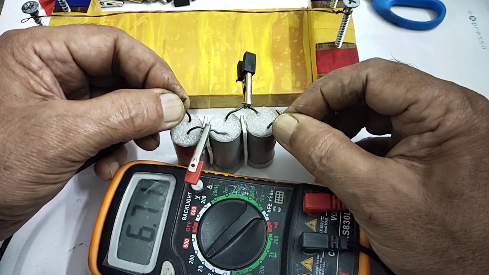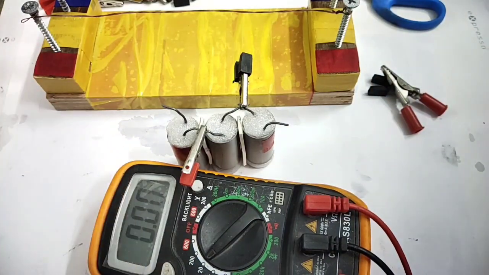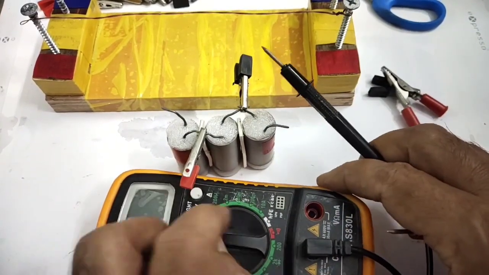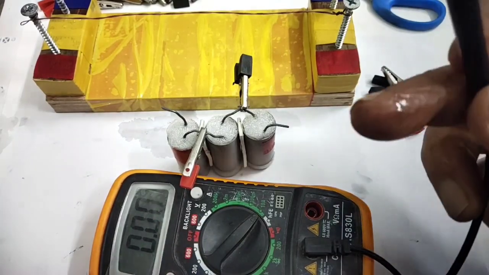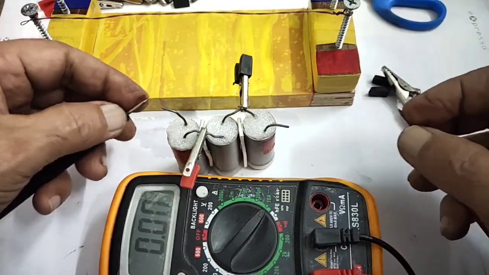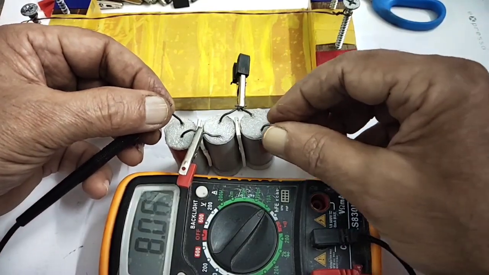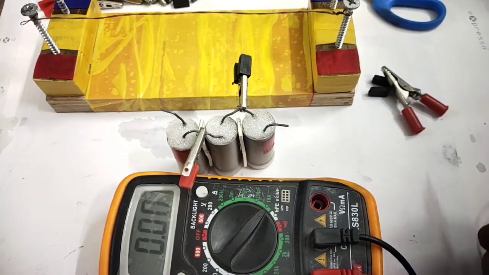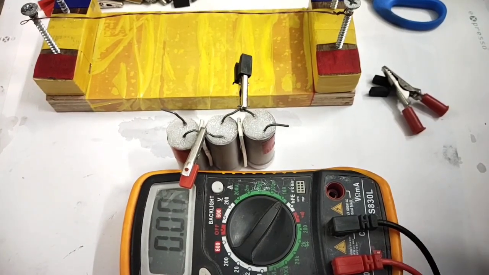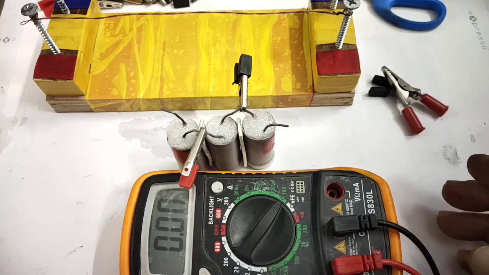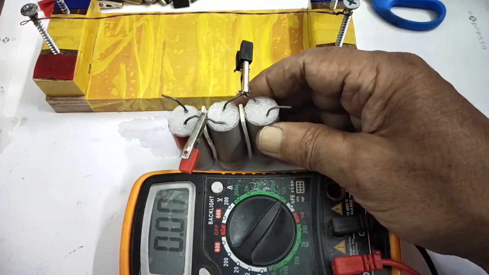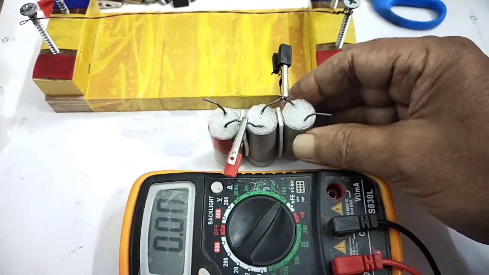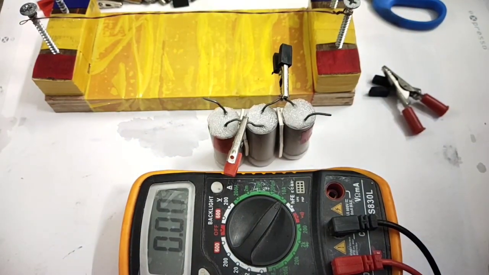Okay friends, so three cells I have connected in series after charging. I am able to see 6.7 volt it is giving out. Even the amps you can see it. Since it will be above one amp, we have to see it here. So 3.5 amps it is able to give. Okay friends, if you like this, kindly click the like button, give your comments, please subscribe so that it gives me motivation. I can do still better modified batteries for you. This is three cells interconnected in series, able to get nearly 6.2 volt and 3.5 amps. Thank you.